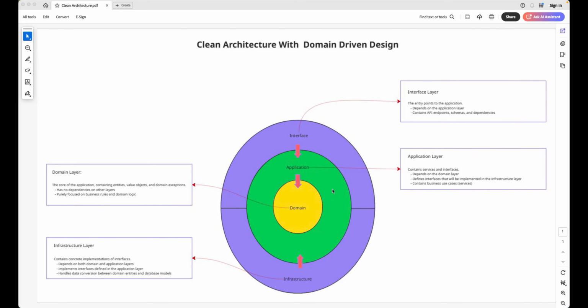Implementation: what we are going to implement in the infrastructure layer, what are the methods that we are going to use to connect with the external packages like the database or external APIs. We are going to define an interface here, and that interface will be implemented in our infrastructure layer.